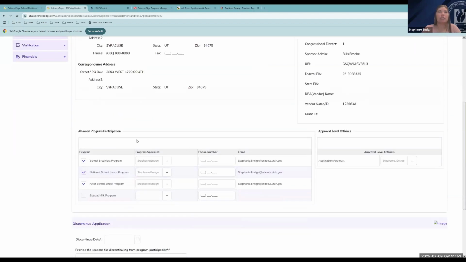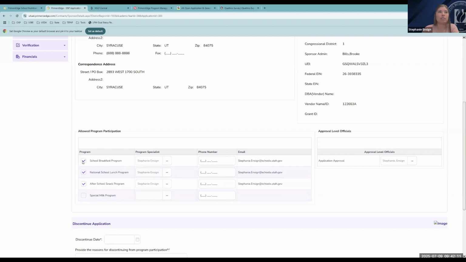Moving down, the general info tab is the allowed program participation section. This section is controlled by the state agency, so you will not be able to make any changes to your allowed program participation. The programs that are checked are the programs that we, as the state agency, have indicated that you can participate in.